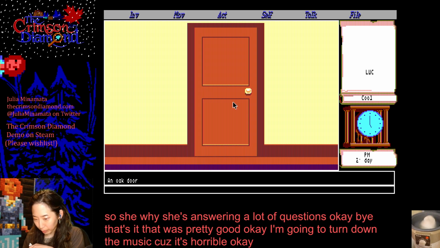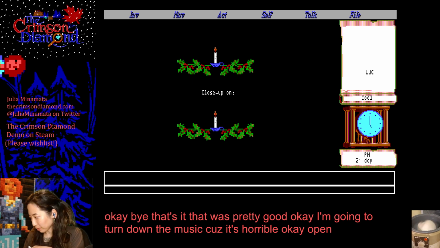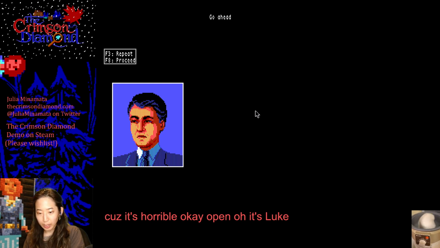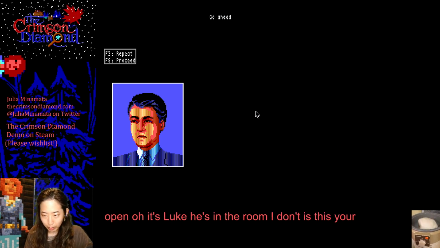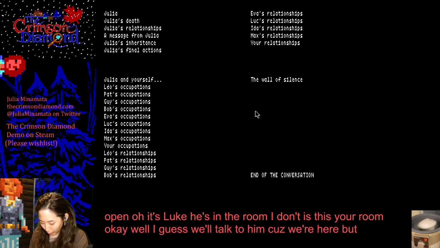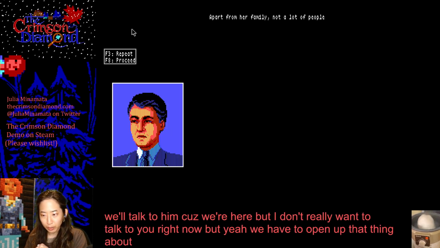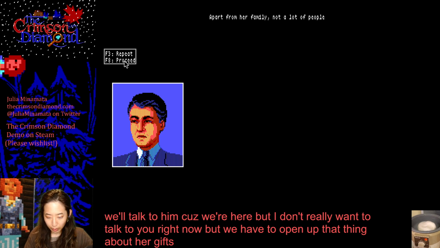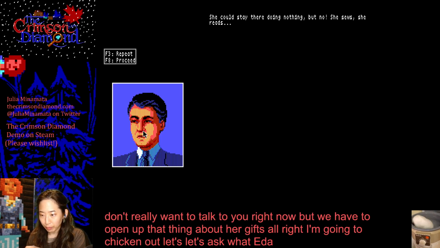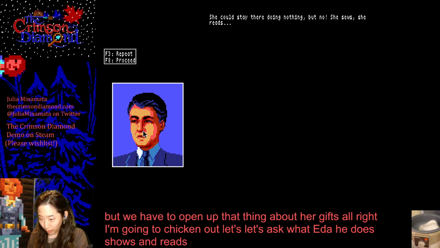Okay, open. Oh, it's Luke. Go ahead. He's in the room? Is this your room? Okay, well, I guess we'll talk to him because we're here, but I don't really want to talk to you right now. But yeah, we have to open up that thing about her gifts. Apart from her family, not a lot of people. Alright, I'm gonna chicken out. Let's ask about Ida. She could stay there doing nothing, but no. She sews, she reads. Ida sews and reads.